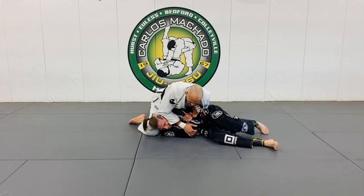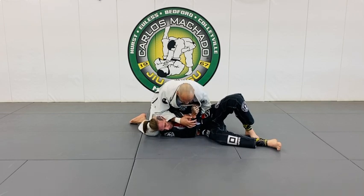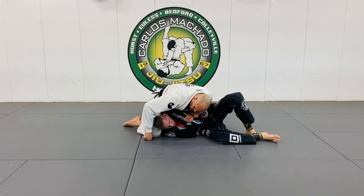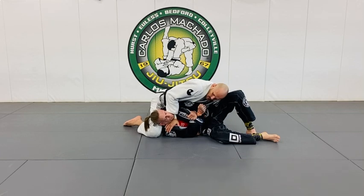The key is to keep him on his side and to prevent him from rolling to his back, okay? So if he tries to roll to his back, I use this to open up my elbow, and I can drop my chest and keep pushing forward, okay? So you can do a couple things, all right? Keep this knee under his head. If his chin is down here, just grab his head right here and just get under.